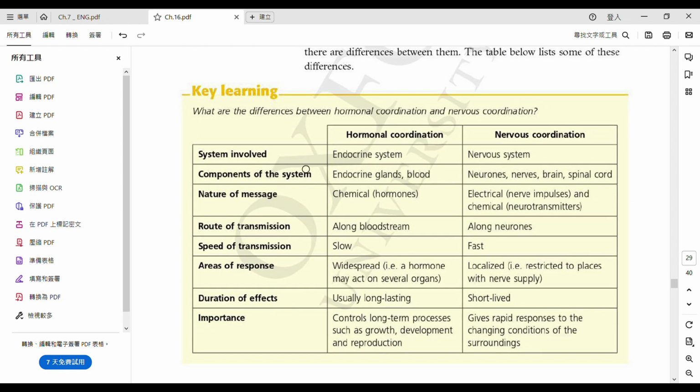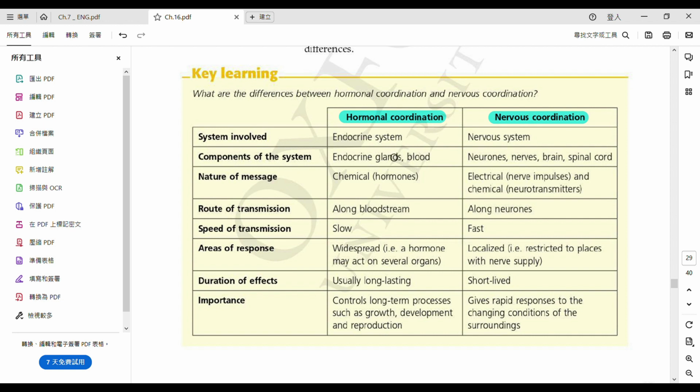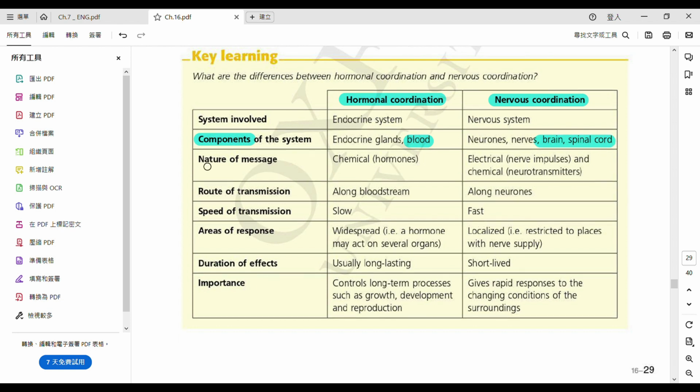Okay, so this part, I think that you can look at it yourself, but this is again very important. 就會講到啦，呢個 hormonal coordination 同埋呢個 nervous coordination. So this time is comparing the two coordinators. 佢比較緊兩個協調者啦，一個係 from the nervous system 神經系統, the other one is the hormonal or endocrine system 一個內分泌系統啦。Okay, so as you can see these two systems, 然後我講幾個重點嘅嘢啦, components. So for hormone, remember, we include the blood. For nervous system, they include the brain and the spinal cord.